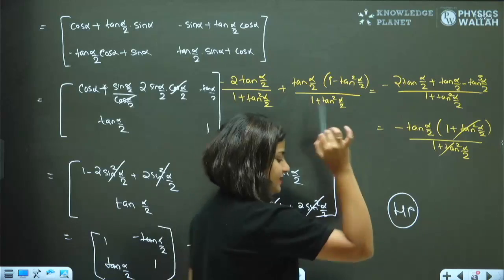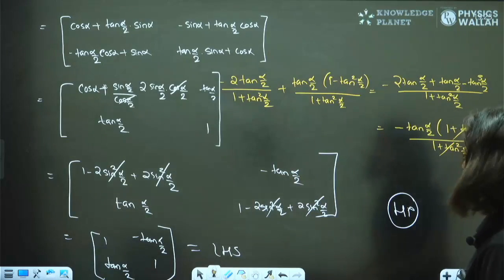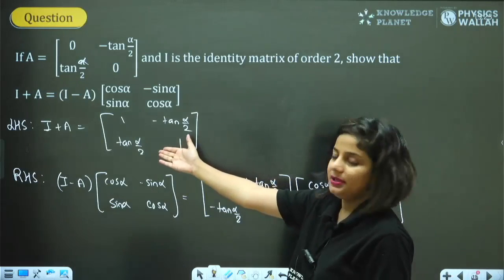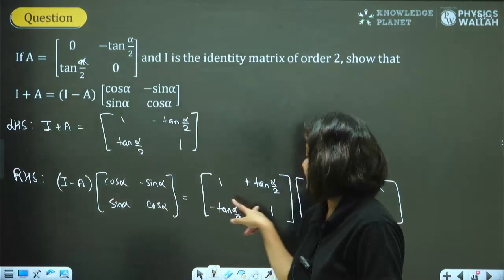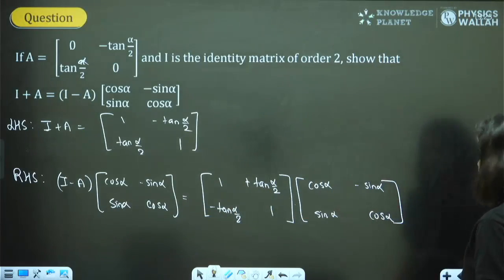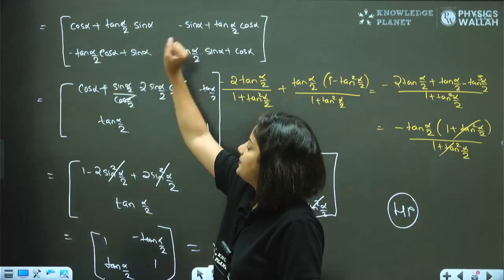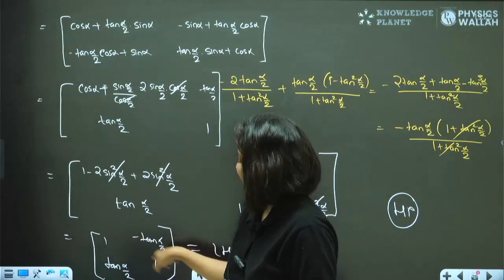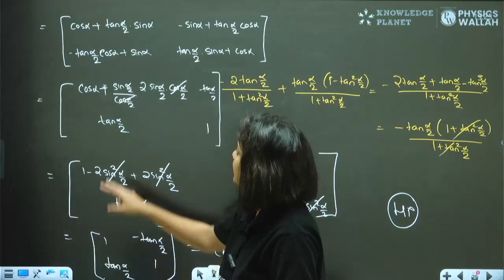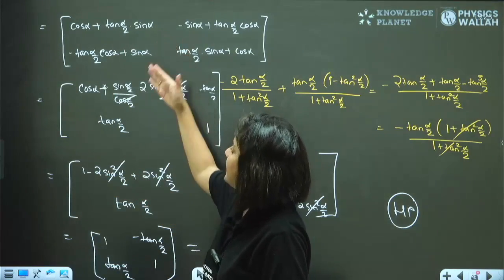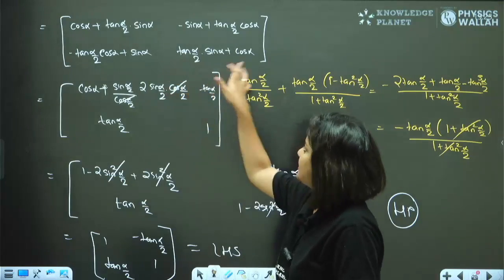Go through it once again for your own sake. LHS was pretty simple, straight. For RHS, I minus A is this matrix, and this is a given matrix. Multiplication, do it carefully, you will get this. First, these two, try to solve them. They are ending up to be 1. Very simply, cos alpha is 1 minus 2 sine square, tan is sine by cos, and sine as 2 sine cos. So that is easy.